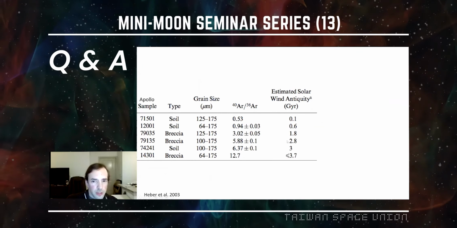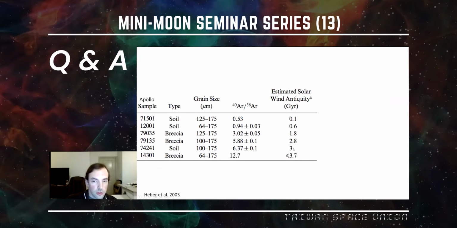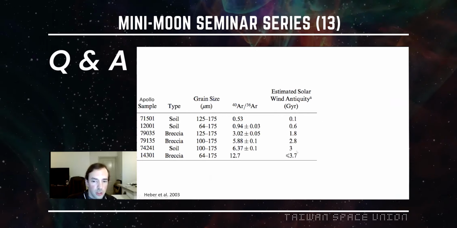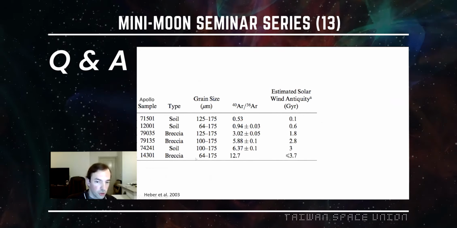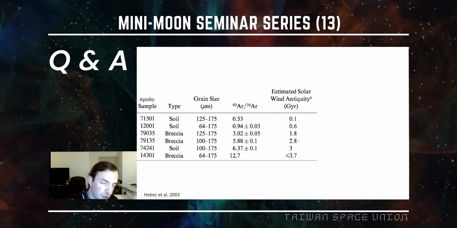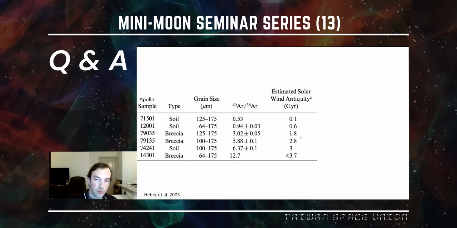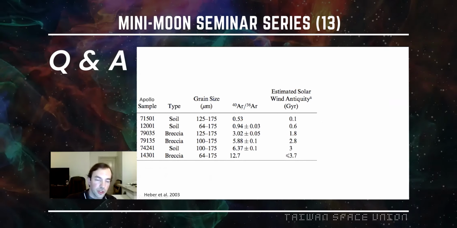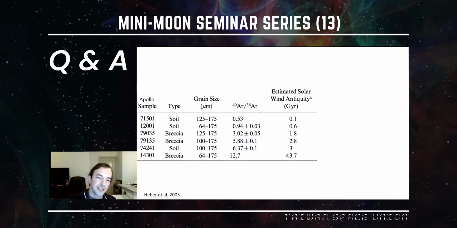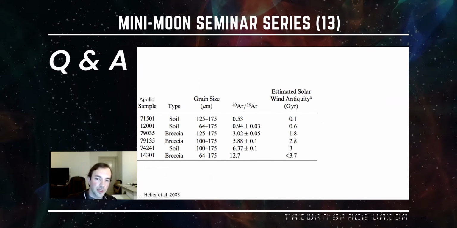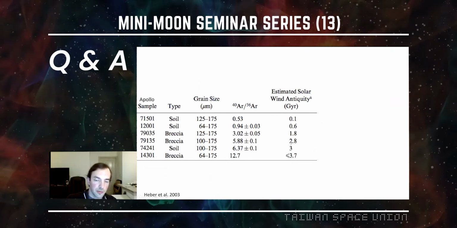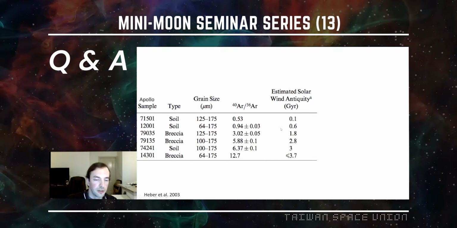So let's see how old some of these are. 3 billion years old, and then the other ones go down to like 0.1 billion years old. This one actually, it looks like they're closer to 4 billion. But the way they estimate the age for soils is really bad. They have to actually use argon isotopes in the soil, so it's quite complicated, and we don't really trust these ages very much. So we just say old and young. Something like 2.8 is old, and this one is young.